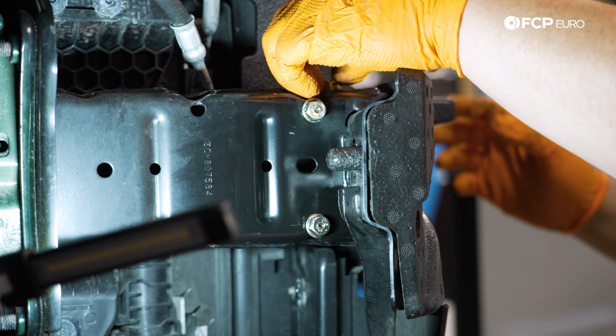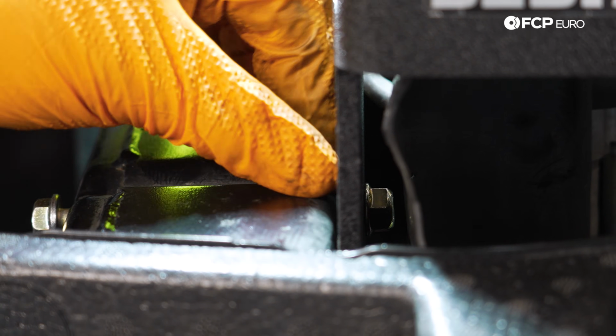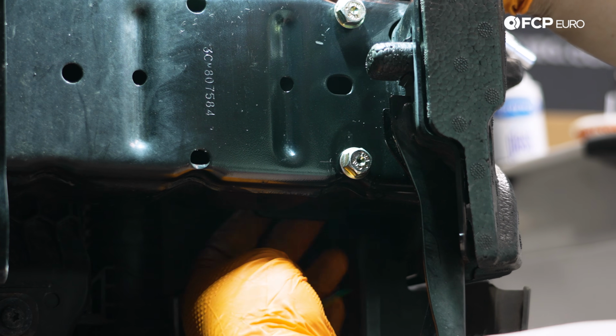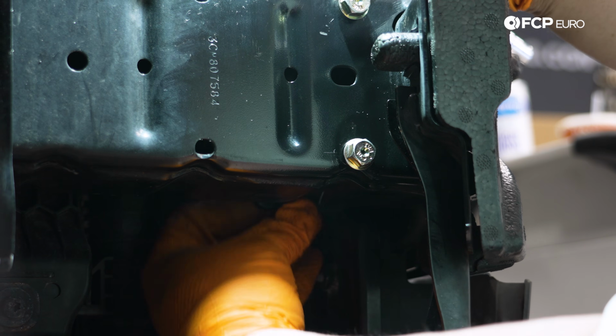And then the tricky part is going to be getting these 13 started on the other side. Try to push the bolt back through and start it on the nut. All right, there, that's the top one started. The bottom one, you can literally just reach from underneath and you can feel the end of the stud on the other side here.